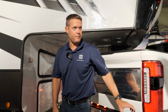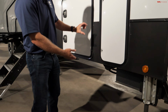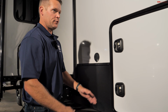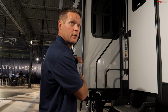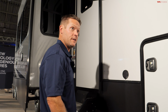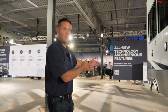So customers have found workarounds for that, but we wanted to do this right. So currently we're bringing a system where we will be mounting BLIS sensors to the side of the trailer. They probably go right about here on this trailer. And what that will do is work in conjunction with the BLIS sensors in the tail lamps, but it'll also give you the whole length of the trailer, all the way down. So regardless of length, between 30 to 50 feet, you have sensors that will tell you if somebody's in your blind spot. It works all the way to the back of the trailer, giving you a little buffer between the back of the trailer and the bumper of that front car.